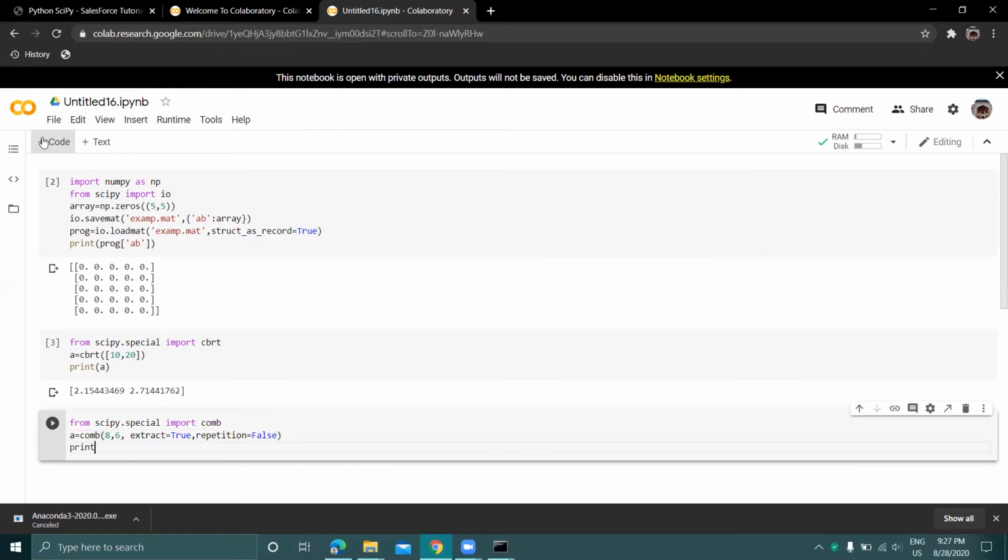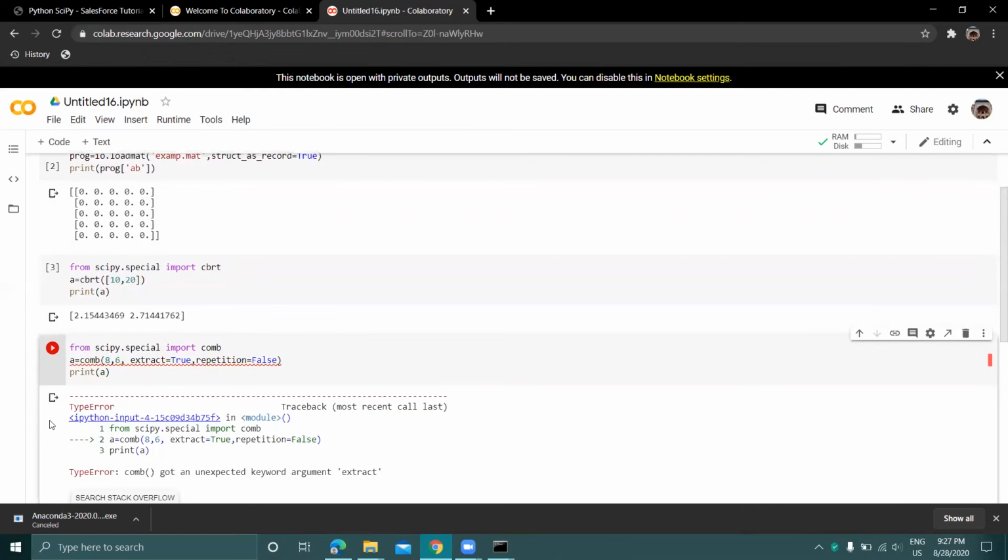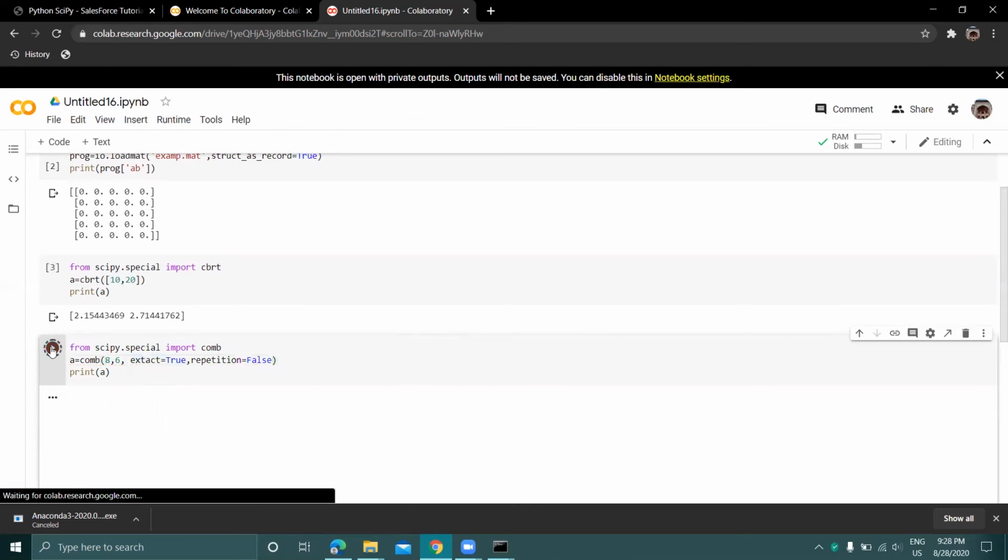Now print a. Now you can see the combination of these numbers, 8 and 6. What is wrong with that? Okay, it's a mistake. It should be exact. Okay, now it's exact.